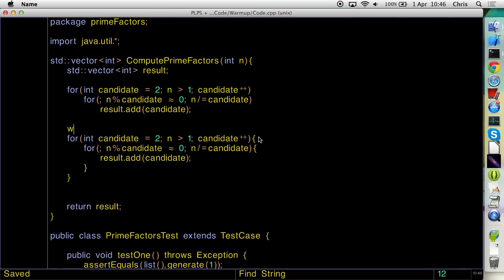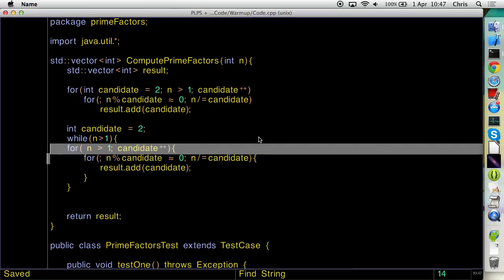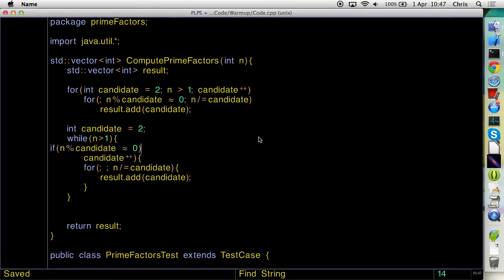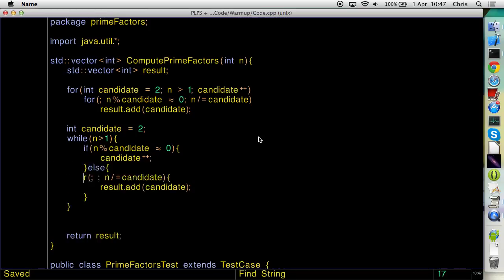Anyway, so we're going to grab our condition, which is while n is greater than 1. And what are we going to do if n is greater than 1? Well, we're going to start off with candidate is 2. Okay, that's all good. And sometimes we're going to increment it, and other times we're not. What's the condition? Here's the condition right here. If there's a remainder, we're going to increment. Otherwise, we're going to divide through by candidate, and we're going to add that into our results list. So already we've got this kind of scary double for loop, and we've converted it into something which is a lot more manageable and readable and understandable. It's still not quite clear that this is actually going to terminate in a finite amount of time, but at least now we can see what's going on.